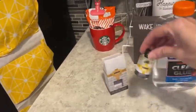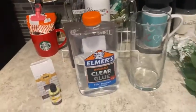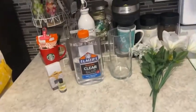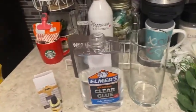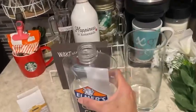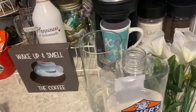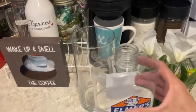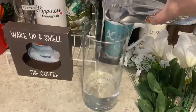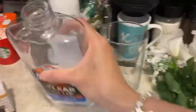This vanilla fragrance oil is from Dollar Tree, and this vase is from Walmart. First, I'm going to add a little bit of this glue in here. I should have taken the lid off before I started recording! I'm going to add some of the glue in here — not too much because this is a big vase.